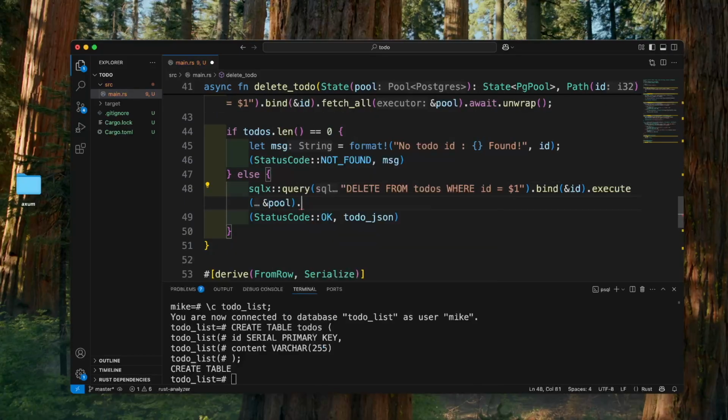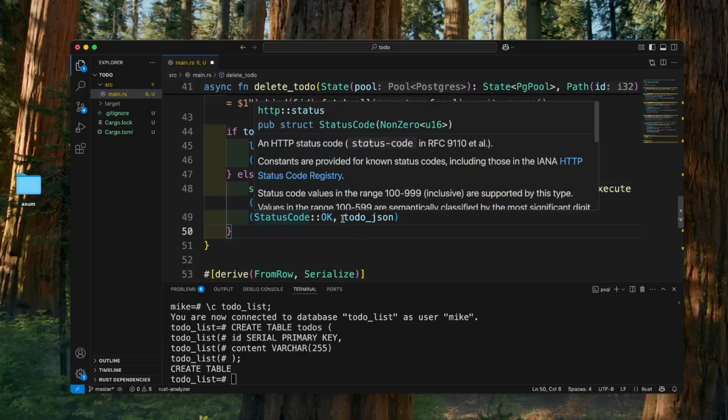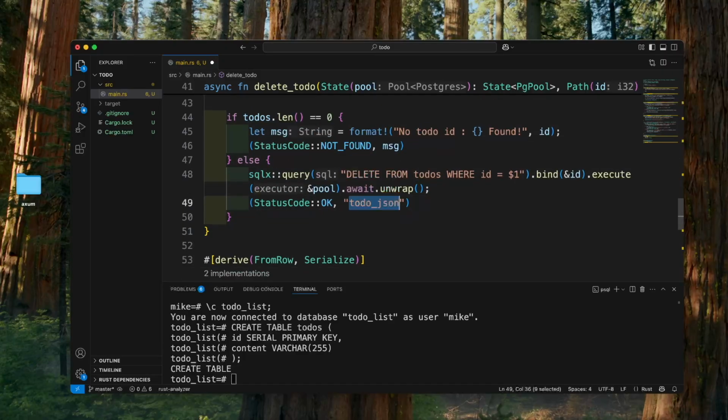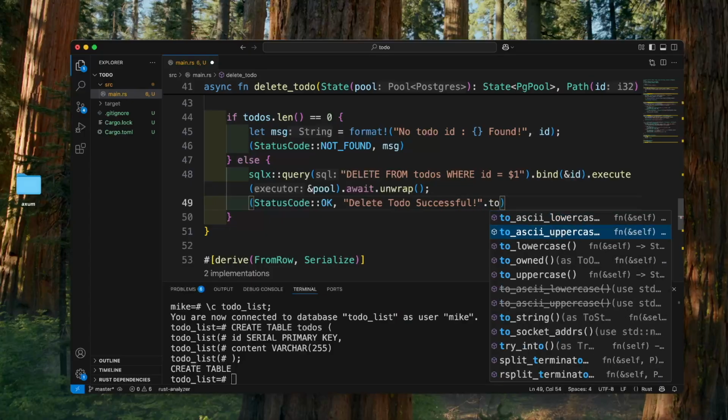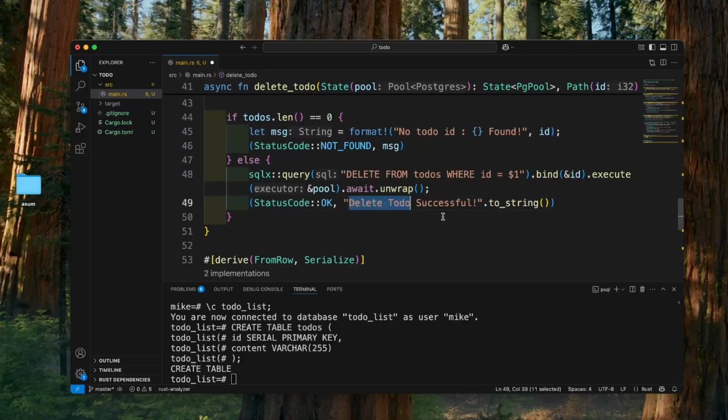Let's call await to handle the future and unwrap to handle the result. We will send the response status code OK. Delete to-do successful. Then we will call to_string to convert this string slice to string. So the type in its tuple will match the type in its tuple.